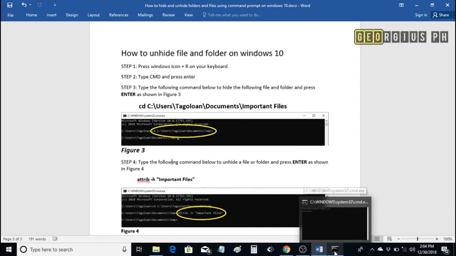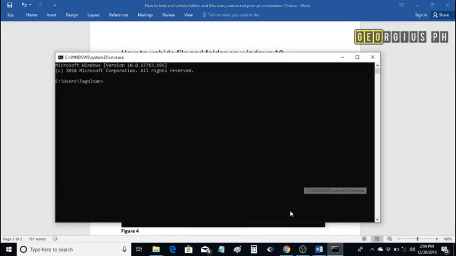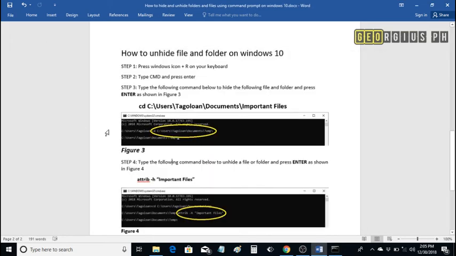So we go to the command prompt window, cd c users, computer name, documents, then temp folder, and press enter. Now we are already in our folder, in our directory.